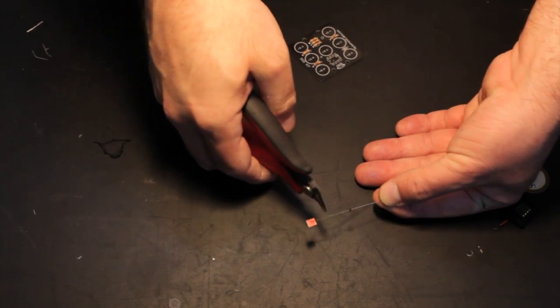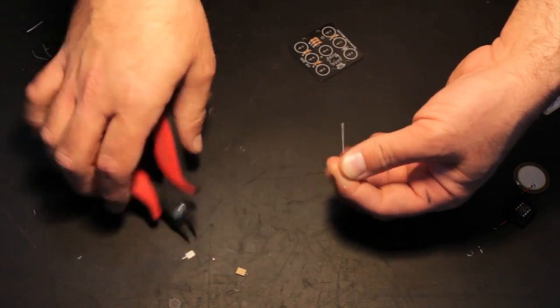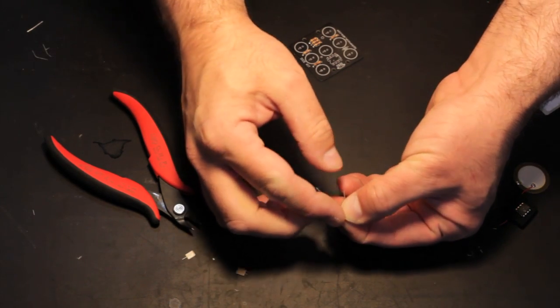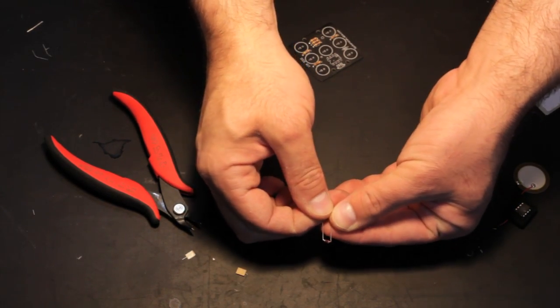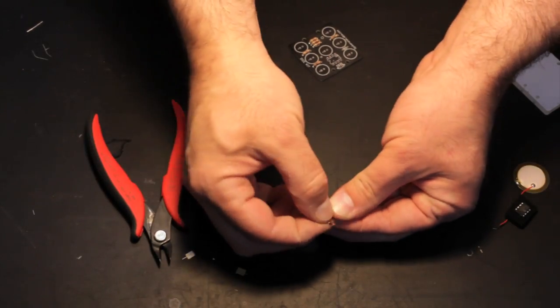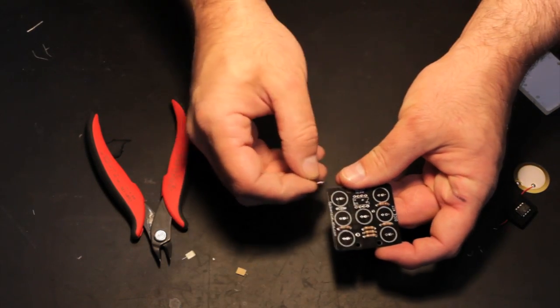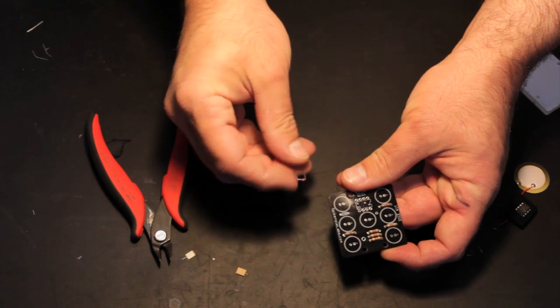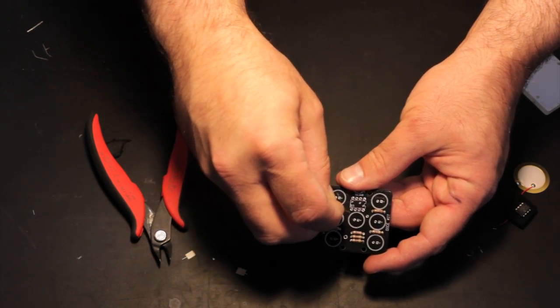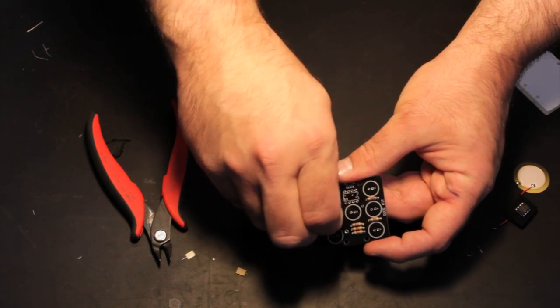We will prepare the diode in the very same way, clipping off the ends and we're going to give it a bend, two right angles right up against the body. You'll notice that this part of the diode has a little bit of a black stripe. That black stripe is going to match up with the notch on the PCB. If you install it the wrong way, this dice kit will not work.